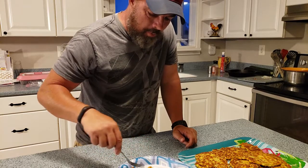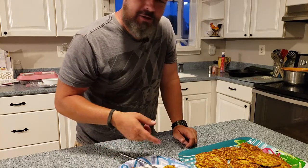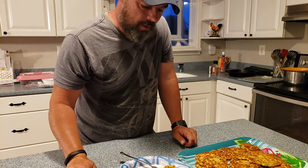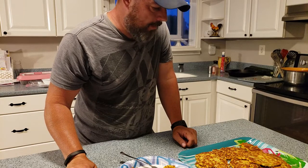Now some people probably like some tartar sauce. You sprinkle some lemon on there if you want. But these are great, just how they are.